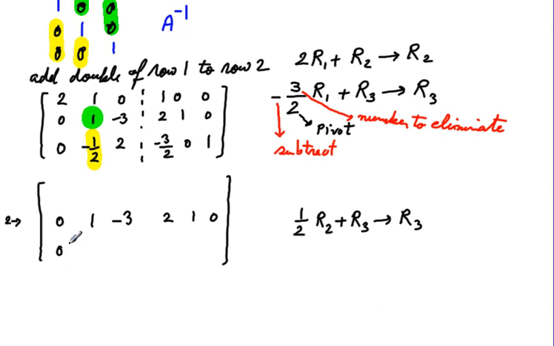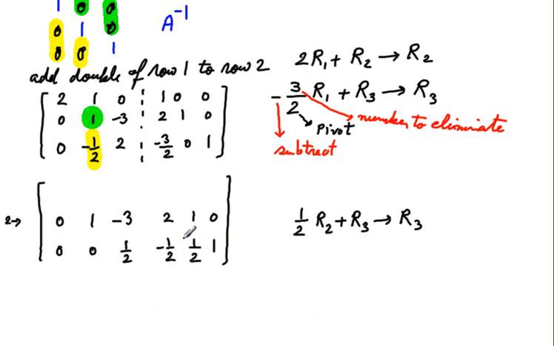Let's see what happens. 0, half of this and that one, what do I get? 0. Half of 3 and a 2, I get 1/2. Half of 2 and minus 3/2. So yes, half of 2 will be 1. With this one it is going to be minus 1/2. Half of 1 and add it to this, I'll get 1/2. And here, just 1, because half of 0 is just 0 with this.